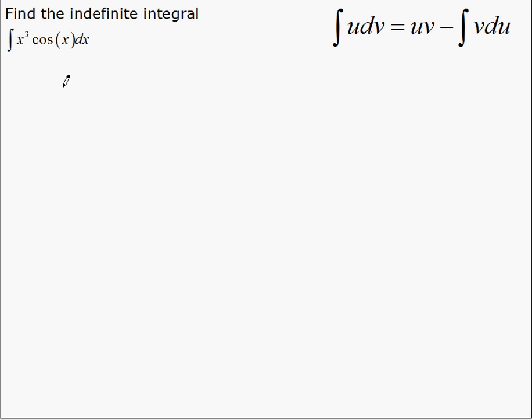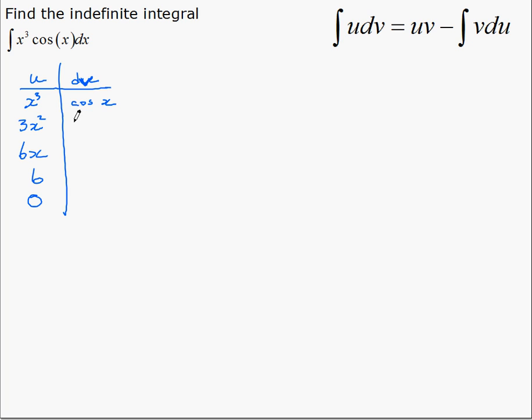by parts. So we need to choose u, something that we want to differentiate and make easier, and dv is something we can easily take the integral of. So in this case, u will be x cubed because every time we take the derivative, it becomes simpler. In the table form here, we keep taking the derivative until we get to 0. Now we integrate cosine of x the same number of times.